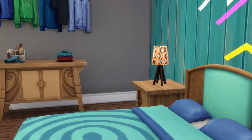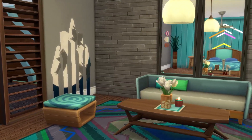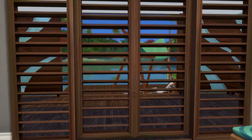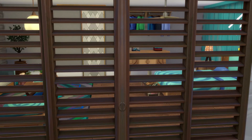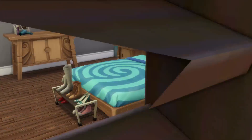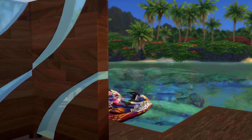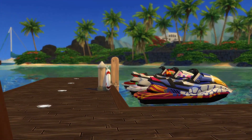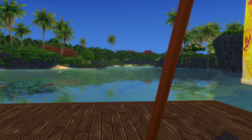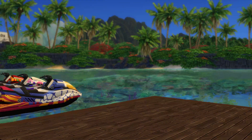We have a dresser with some clothes, a really nice and colorful bed, and when you turn around your guests get their own little seating area. What I like is that they have their own access point — a sliding door, so they don't need to come in from the living room. They can walk out on the deck and enjoy a sunrise, maybe have a cup of coffee looking at the gorgeous jet skis and the view of the island. 360 all-around great views — I love it.